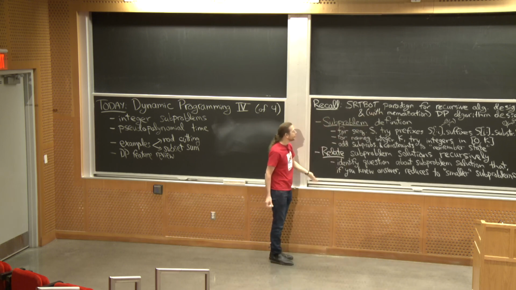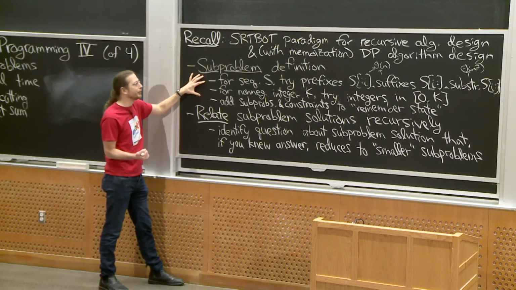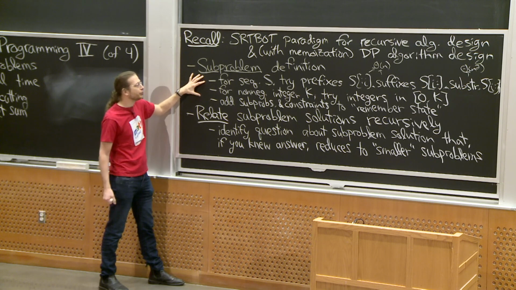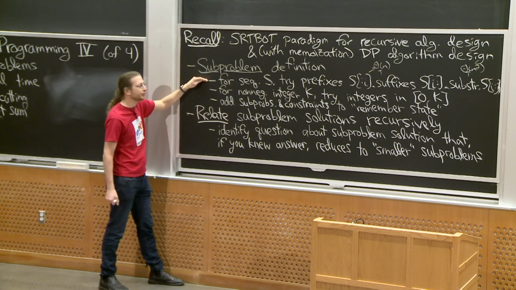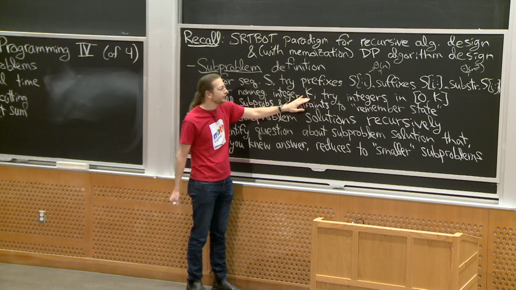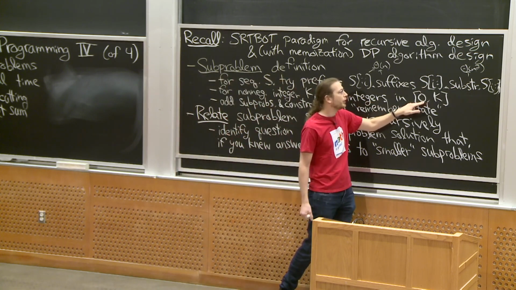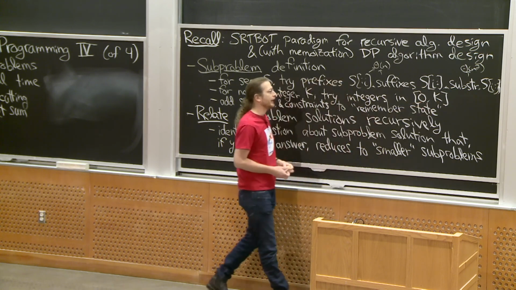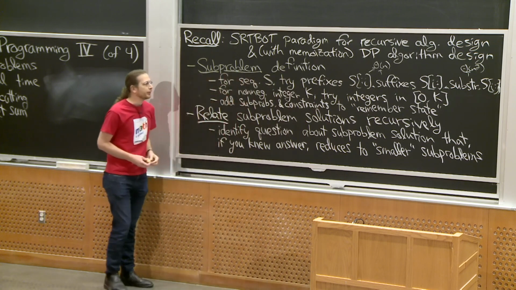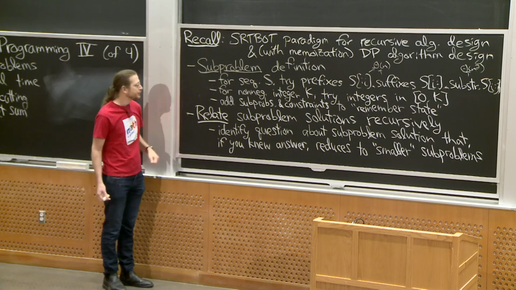Quick review. The hardest part is getting the right set of subproblems. And there's some natural choices. For sequences, we try prefixes, suffixes, substrings. For integers, like in Fibonacci, there's a given number n, and you want to compute the nth Fibonacci number. What we ended up doing was solving Fibonacci numbers for all input integers between 0 and that number n, or in this case, capital K. And that's a general technique, and we'll see two more examples of that today.